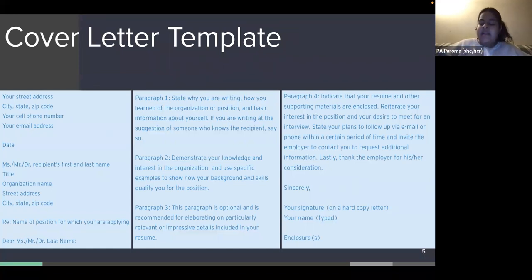So for example, if you're applying to be a policy research intern, and in the future you want to work on the Hill, you can say, this fits into my future goals because of my interest and my passion in doing this as a career. Obviously, as a standalone, that sentence wouldn't mean much, but when you combine it with the skills you have along with the interest you have in the company, showing that they fit into a further plan you have for yourself again shows that you're genuinely interested, that you genuinely have this passion.